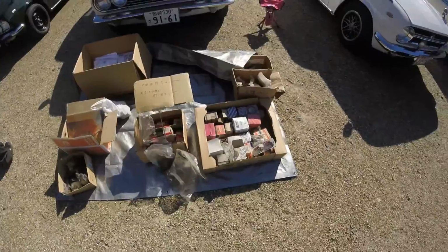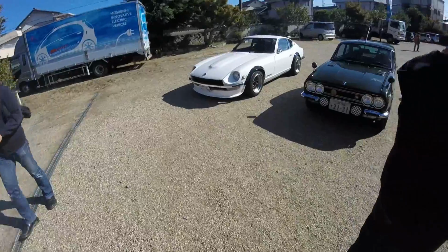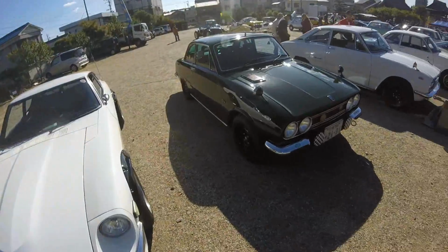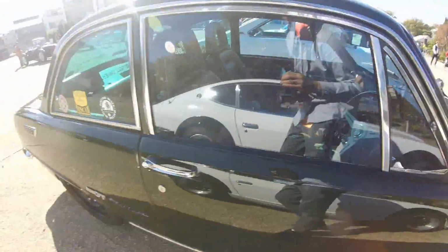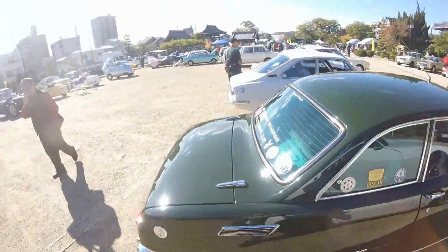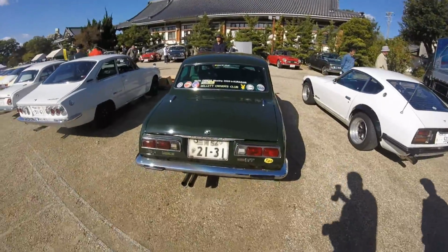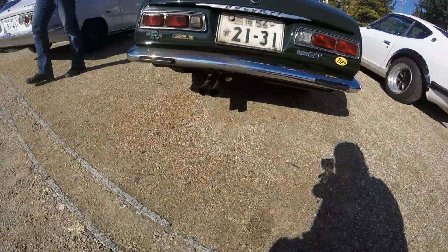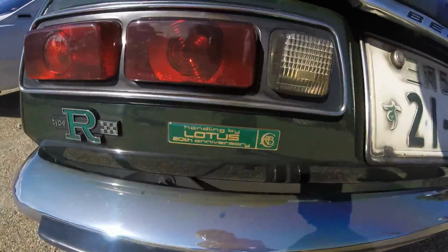It's got also a whole bunch of old stuff for sale. The one next to it's some kind of race version, I guess, but without race seats, so now it's just a bit tuned. A Type R. Not sure what Type R. Oh, it's an 1800. Okay, 1800 GT and the other one a 1600. And that really looks good from the back. The exhaust is a bit protuberant, to say the least. And the handling was designed by Lotus.